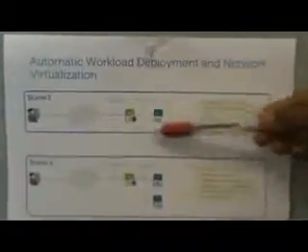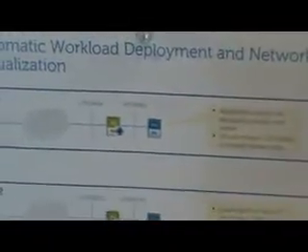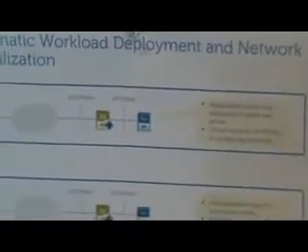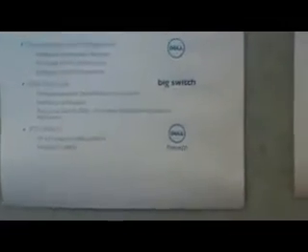This is the detail of the demo. You start off with a simple client trying to access a web service. It's a web server, and you front-end it with a load balancer just for future expansion of the web service. So as the load goes up, AIM dynamically brings up a new web server, which gets automatically connected to the load balancer. This is all done dynamically through the controller and the switch.